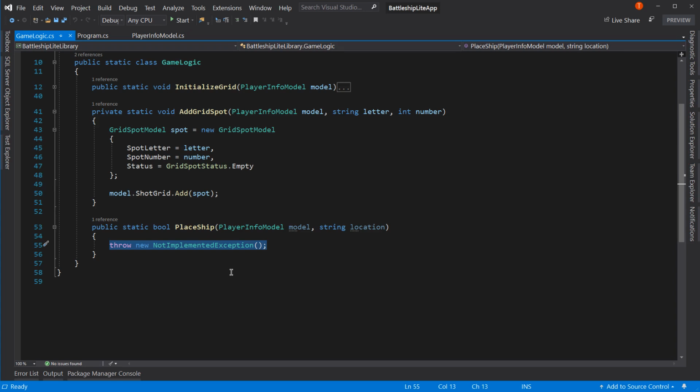And the cool thing is we'll have directions on how to do it. Because we know place ships, it's going to take in the model and location. We have to split that location apart, check it, verify all the rest, and return whether or not we placed it. Okay, so we already have kind of directions on just this little piece to do. So we're going to get to that in 2 videos.